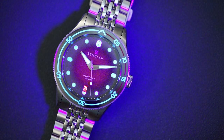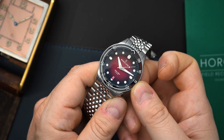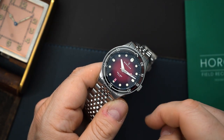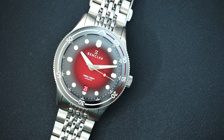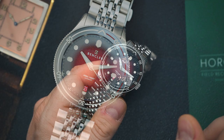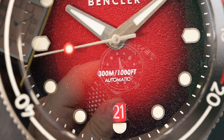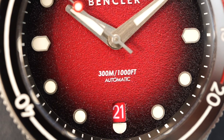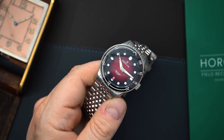That lollipop seconds hand is in red and has lume. The Fume pattern is very heavy — it's almost black on the outer ridge with a black chapter ring, then transitions to a rosy red color toward the center. This is a 300-meter dive watch. There is a color-matched date wheel, however it's a slightly lighter red than the rest of the dial. In my opinion, it should be a black date wheel, since that area is almost black anyway, or just a white background to balance with the 12 o'clock index.